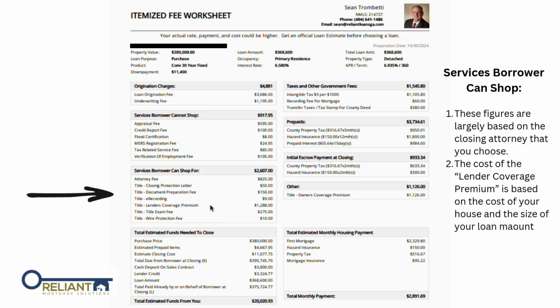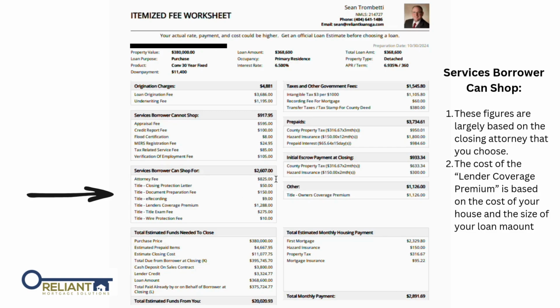For the sake of these quotes, we use a generic closing attorney, and that has slightly higher prices. The reason we do that is for the exact same reason that I explained in Section B. We don't want to have any tolerances, so ultimately we want to show you the worst case numbers and then have them go down throughout the process. So as you can see, these numbers are going to be set in place.